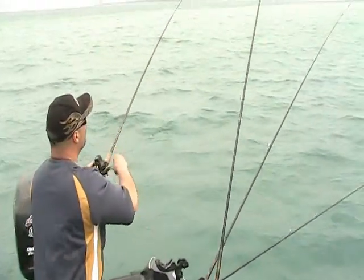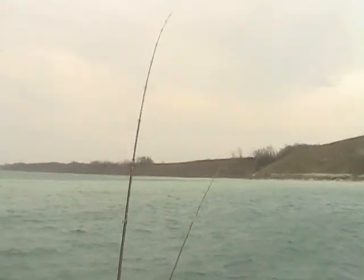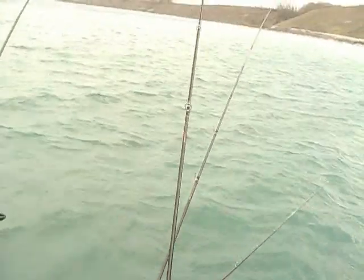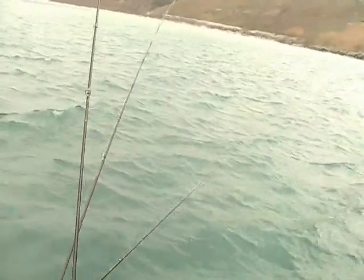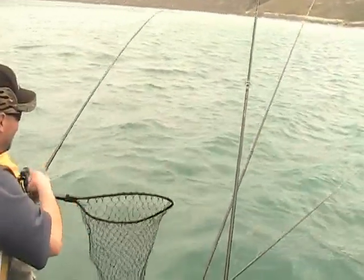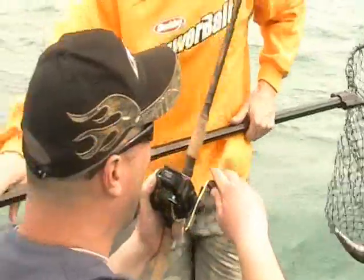Well Don, how big do you think he is? I don't know — I've never been out on Lake Michigan fishing like this. Looks to be a 10 — oh, there he comes. Here he comes. Uncle Junior will be happy. One more shot here. Here comes his dinner. First fish for Don on Lake Michigan — oh there he is.